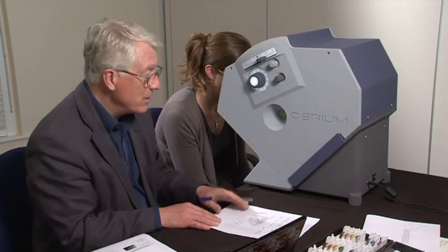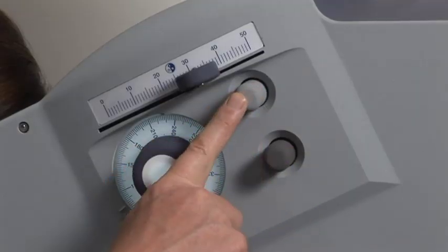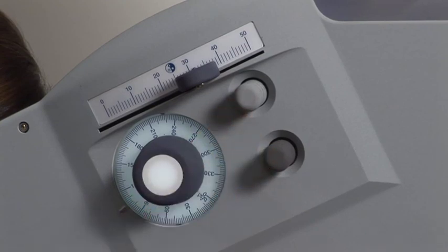The next stage is to use the attenuators. These are the attenuators. This one reduces the brightness by 50% and this by 75%.